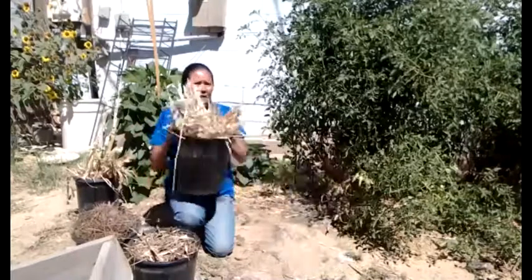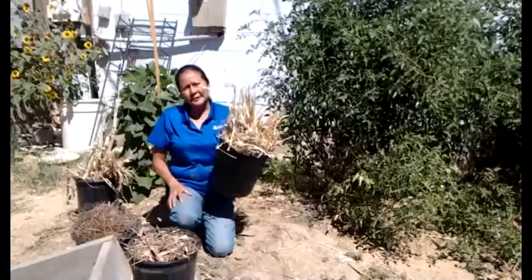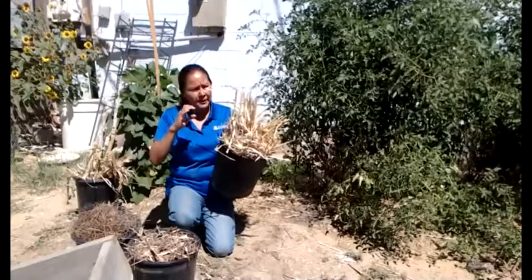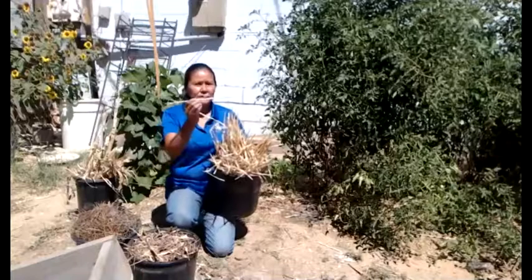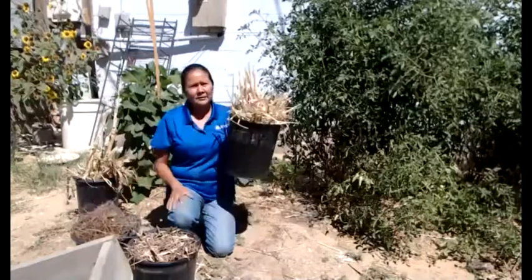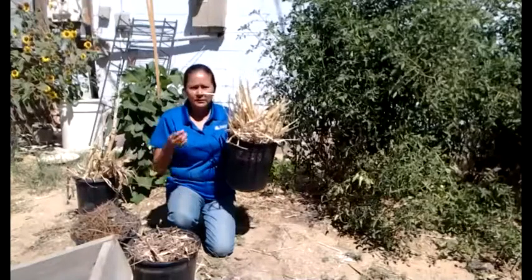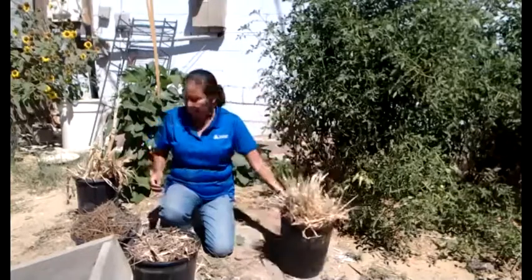This is straw — loose straw. Sometimes it's great to apply loose straw and sometimes it's great to apply the full flakes that are all compacted and thick. These are very long stems; sometimes you buy straw and it's really long, and sometimes it's very short — it just depends on what you buy. With the same chipper I'll use for pine needles, I can chip up straw. So if you want smaller pieces, you'll need to add that task and that equipment.